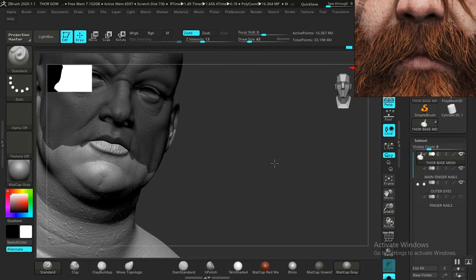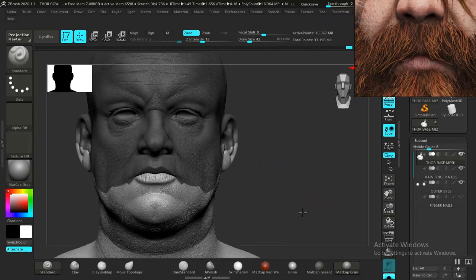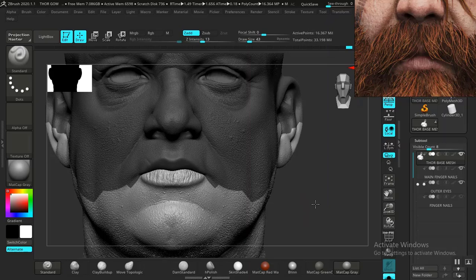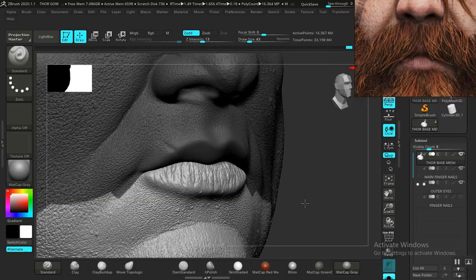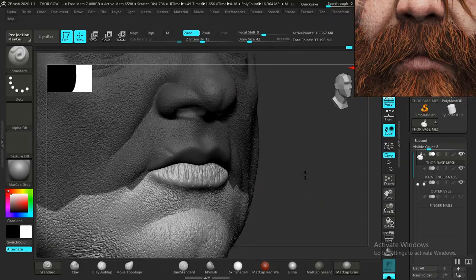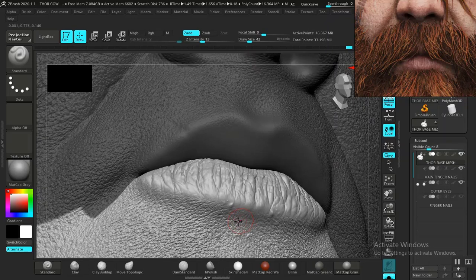So now you view this from a distance, because you want to view this from a distance to be sure the details are not so noisy. And this looks good for now. This actually looks good. You can actually work with this. And you can always take down the intensity if that is too much.